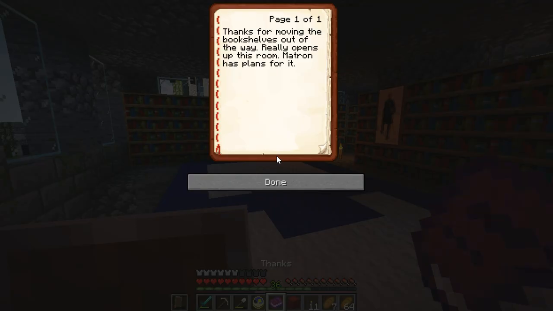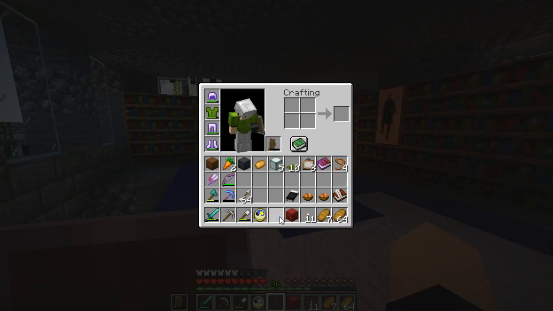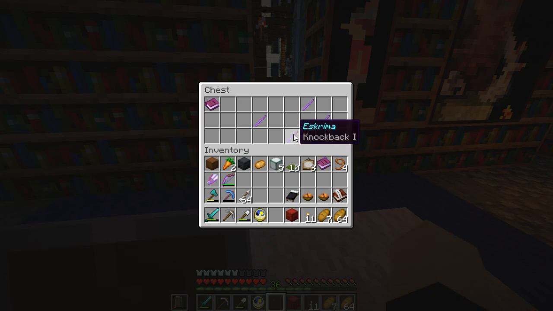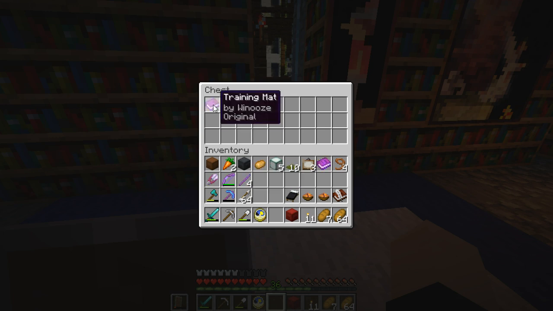It says, ouch, I just punched my desk. That's great. It says, thanks for moving the bookshelves out of the way. Really opens up this room. Matron has plans for it. So, do they all call their leaders Matron? I'm not 100% sure on that. This one is an escrima, or an escrima. I'm not too sure how to pronounce that.